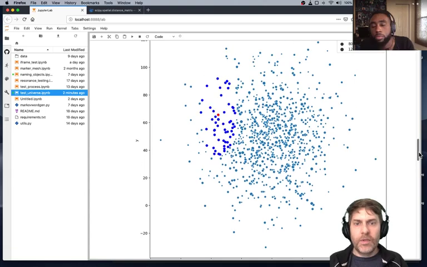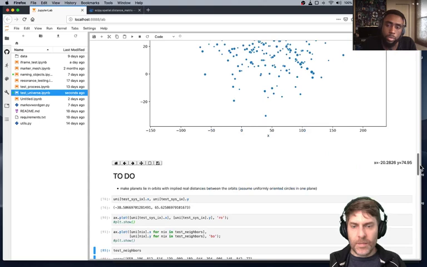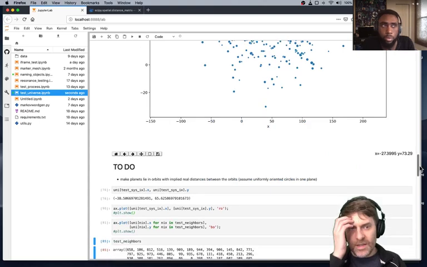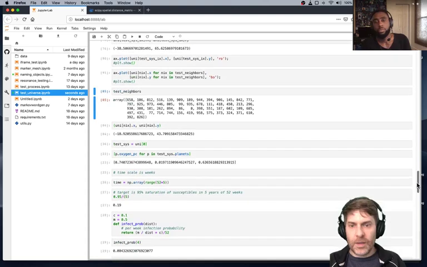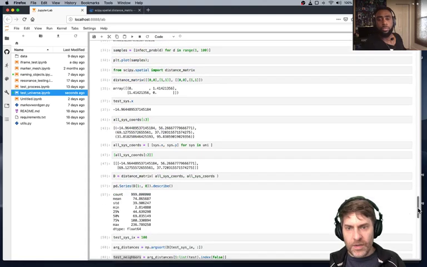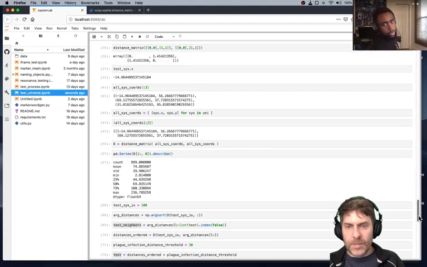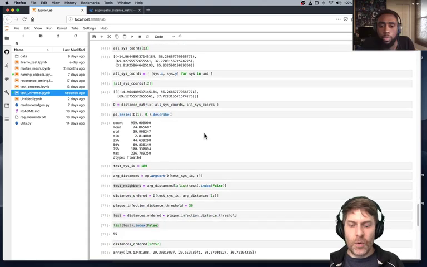If I rescaled the axes to make it square axes, then you would see that they would fall within a circle. And you'd be able to calculate this almost instantaneously if it wasn't for the lag with me apparently streaming in and out at the same time. Yeah, we used the distance matrix. That was super handy. That cut out some effort. And because it returns an array, it's super low overhead, right?